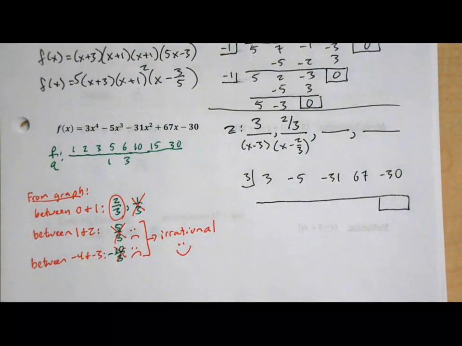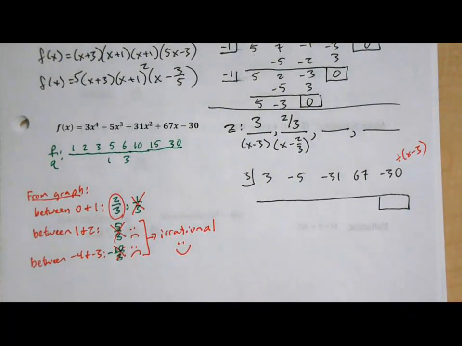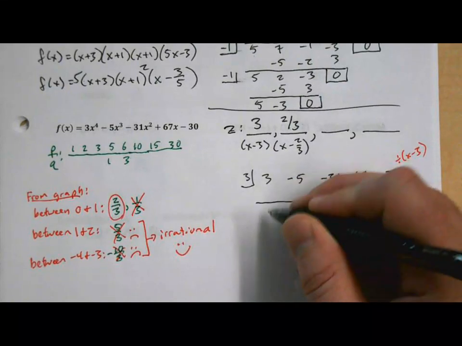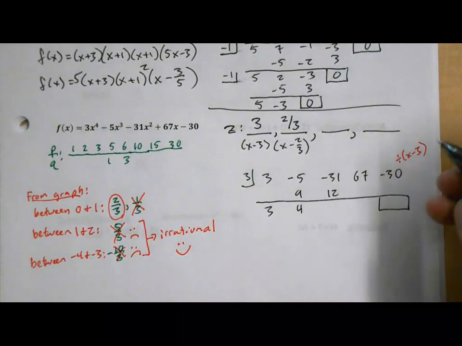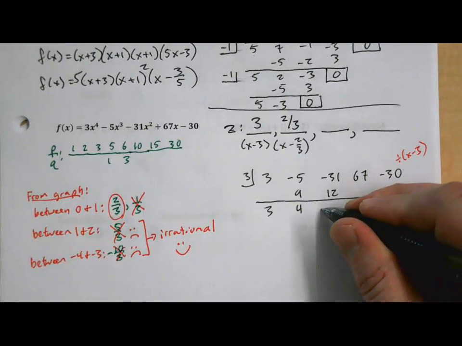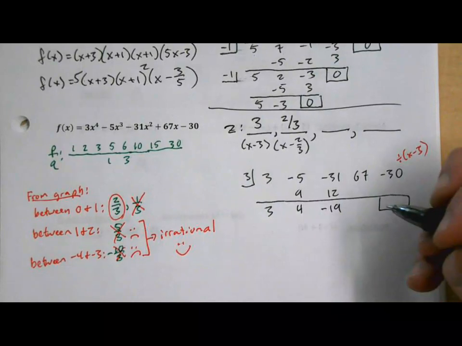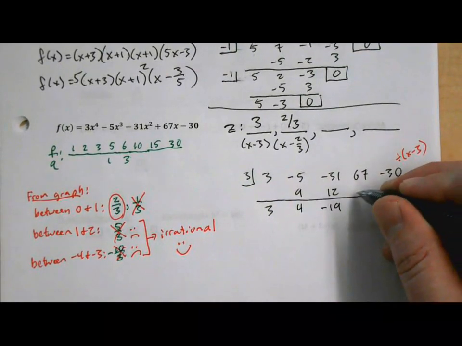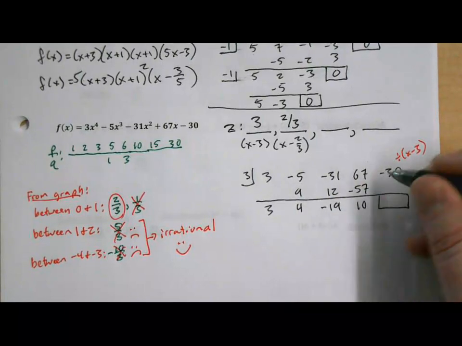And I want you to keep in mind what we're doing here. When we do this, we are dividing by x minus 3. We're factoring out that x minus 3. We're going to see what chunk is left when we do that. And I'm hoping for a 0 here. Let's see if it works. Oof, negative 19, I think. 60, but not quite 60, 57. 57. That's 10. Yes, it's going to work.